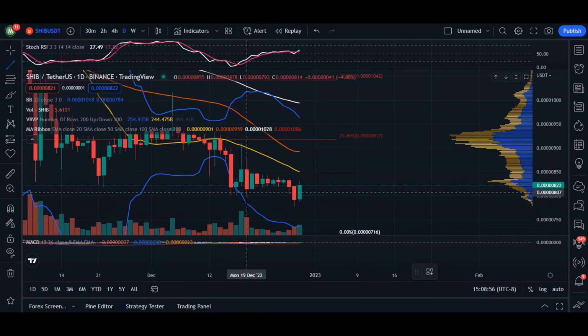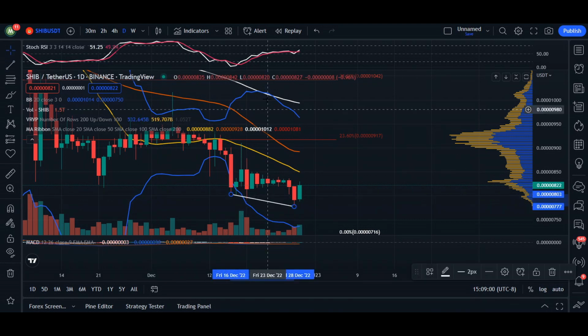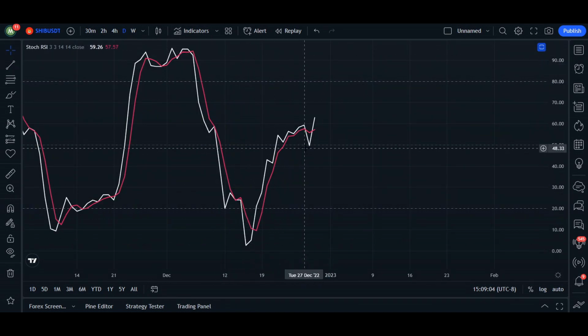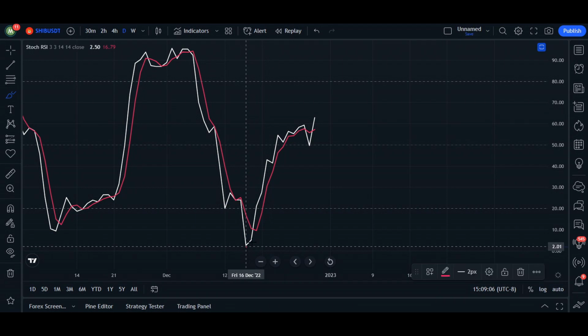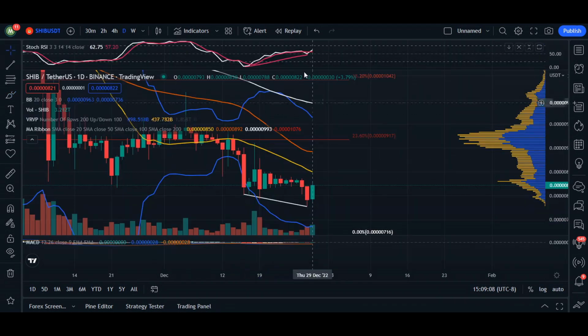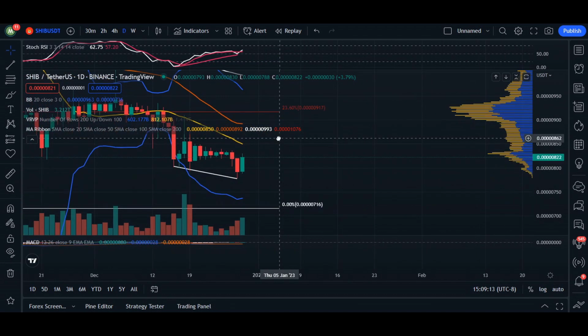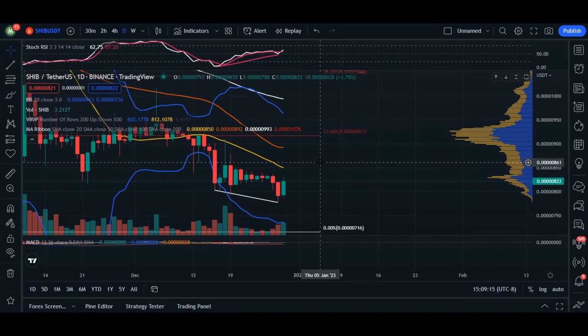So simply put, we can see that the price here at this pinpoint is price coming downwards, where on the RSI itself, we can see that the price is increasing. So we can see that the RSI increased. However, at these 2 points, the price actually decreased on here. So that being said, we can see that it is a bullish divergence.